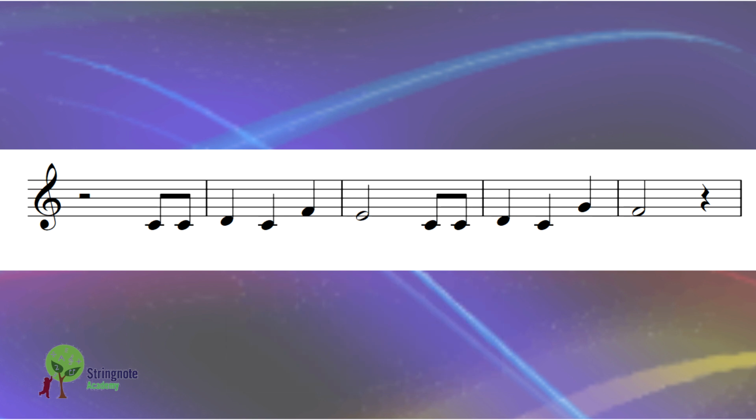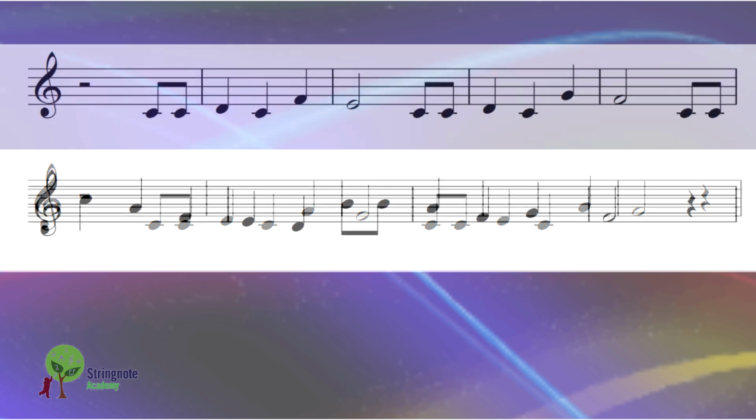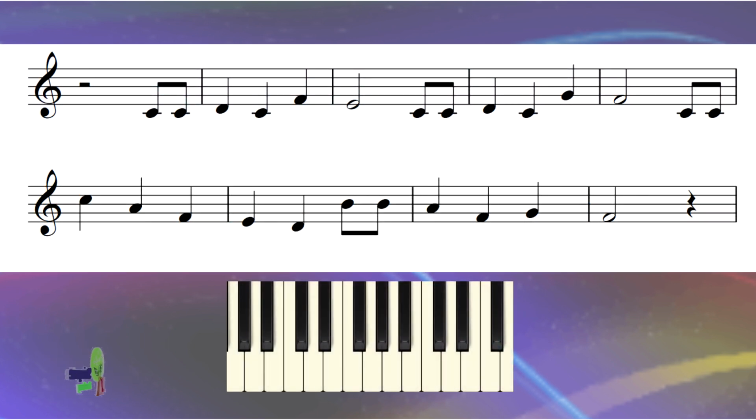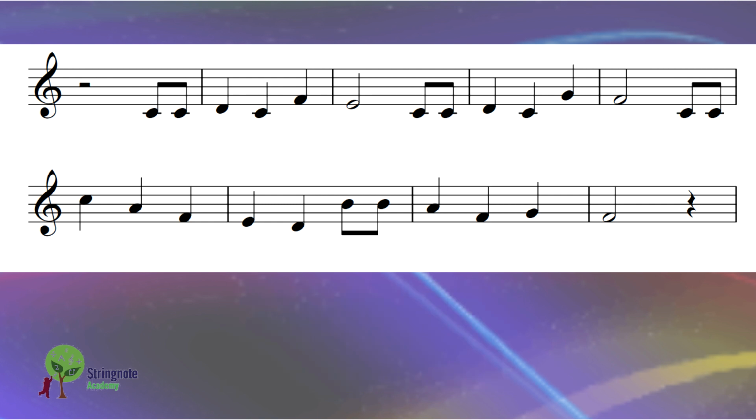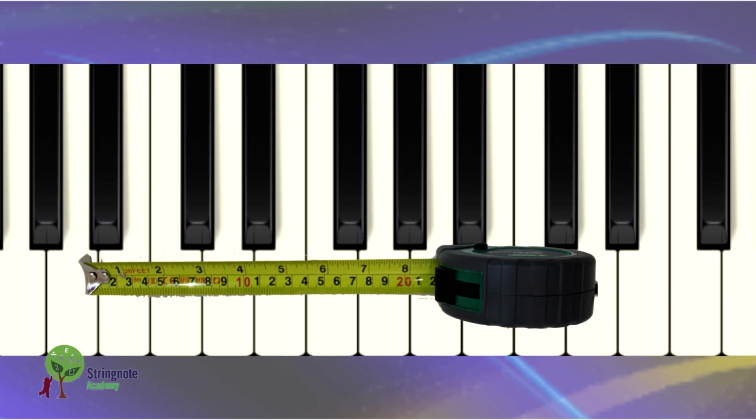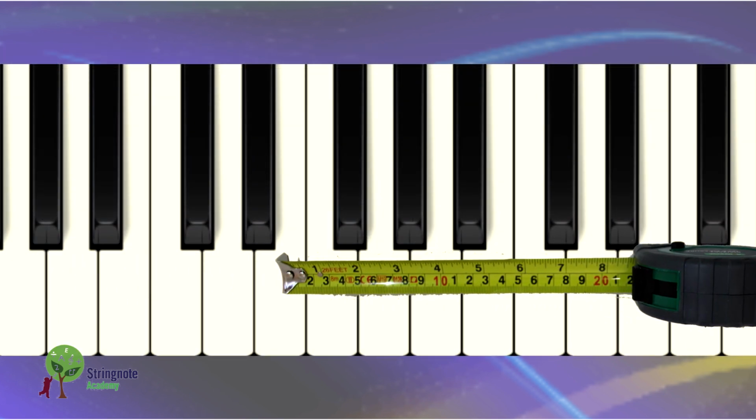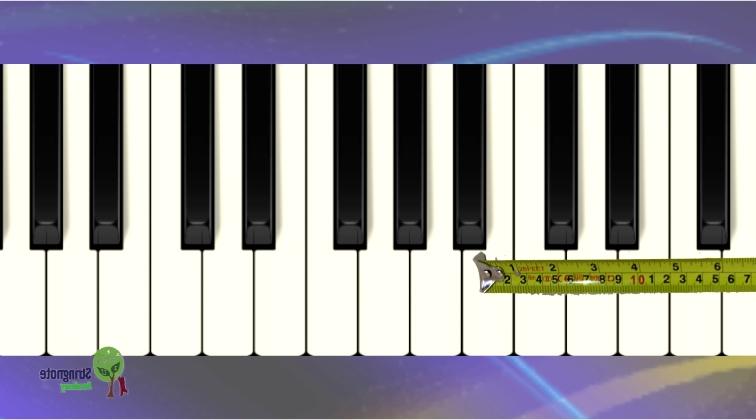Finally, it sounds good. Let's play the whole tune to prove that we can actually start from a random white piano key and obtain the same result. We are in trouble again. But why? The distance between the piano keys is always the same. Why can't I start the melody from where I want?